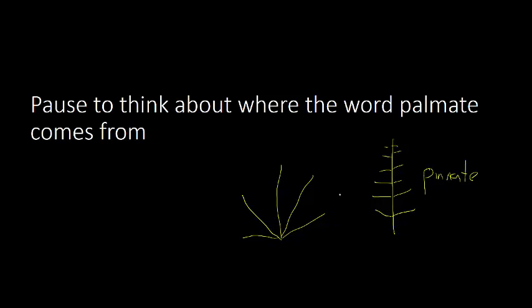Next, we want to think about the arrangement of these leaves along the stem. So now you might have to take a step back and look at one of the smaller stems on the tree. And you have to decide between two different types of leaf arrangement. So the two main ways that leaves can be arranged along a stem are opposite and alternate.